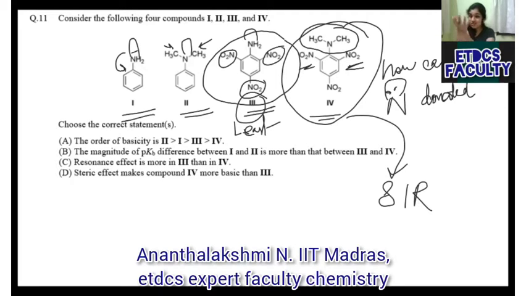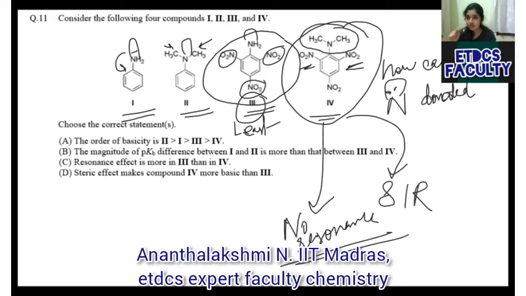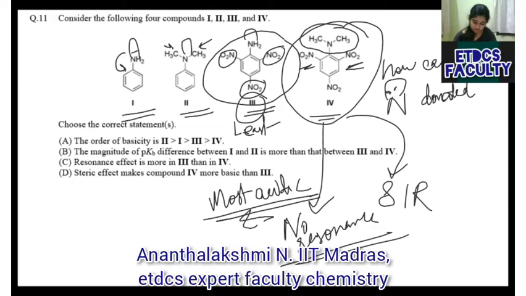It's not in the plane; it goes out of the plane, and hence if the lone pair goes out of the plane, it can't be involved in resonance. So basically, no resonance. When this lone pair doesn't take part in resonance, it is very much available to donate to an acid, right? So this is the most acidic. Okay, so the fourth one is the most acidic compound. So this one is wrong because the fourth one is the most, sorry, not acidic, sorry, basic. Here we're talking about basicity. The fourth compound is the most basic compound because it can easily donate the nitrogen lone pair.